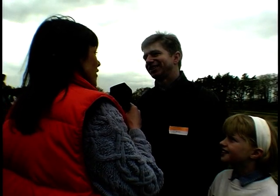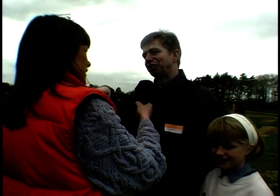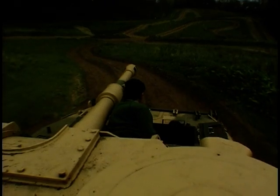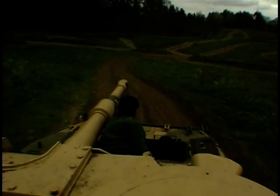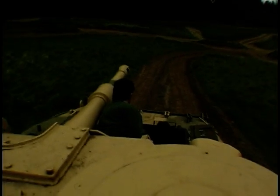And which has been your favourite out of the vehicles you've driven? To be fair, the tank, but the course with the 101 is brilliant, especially on the vertical drop. The thing that struck me from driving the tank is you imagine it's going to be very difficult, but it's not as bad as you imagine, is it? No, there's one pedal rather than 3 and 2 levers. Pull the left one, you go left, pull the right one, you go right. It's easy. Only the cars are as simple. Exactly. So you're having a good time, you're having fun? Yeah, brilliant.